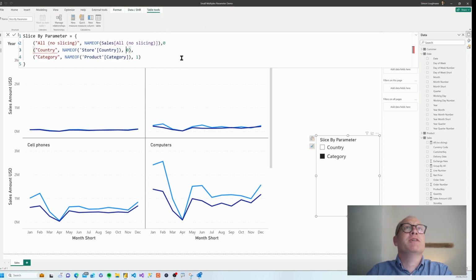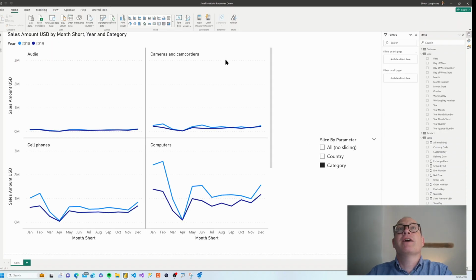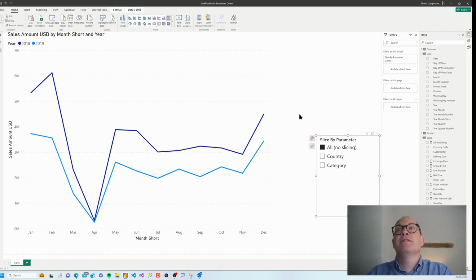We want this one first, this one second. I need another comma and brackets there. Yeah, and then this one last. Okay. So now you can see we've got this all option. If I choose that, we get back to the original graph with no slicing performed.